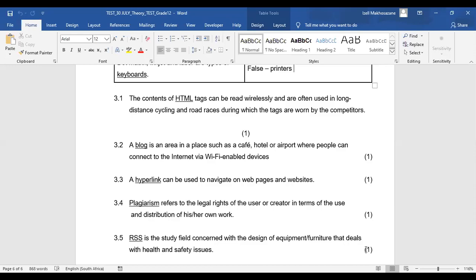So the statement says a block is an area in a place such as a cafe, hotel, or airport where people can connect to the internet via Wi-Fi enabled devices. That's false. The area is called a hotspot.